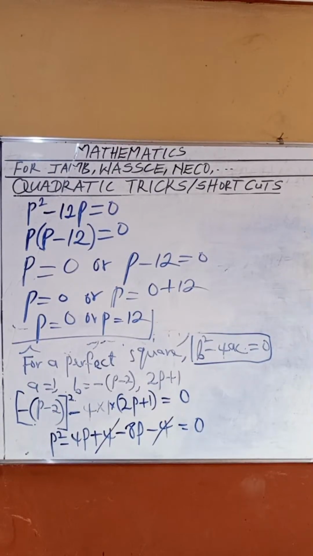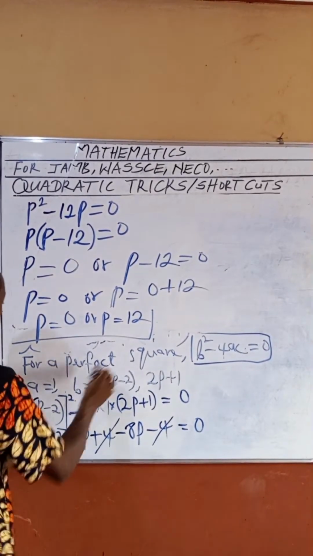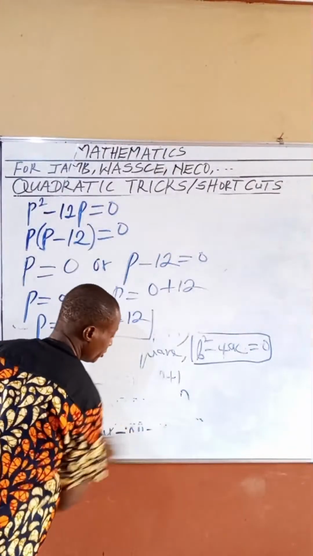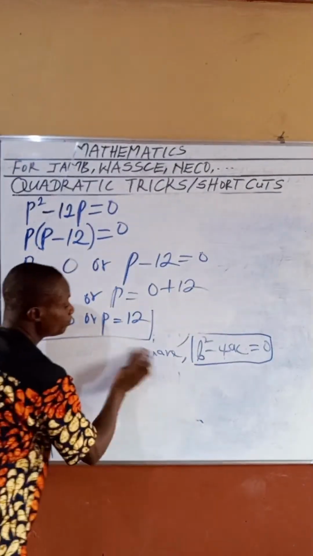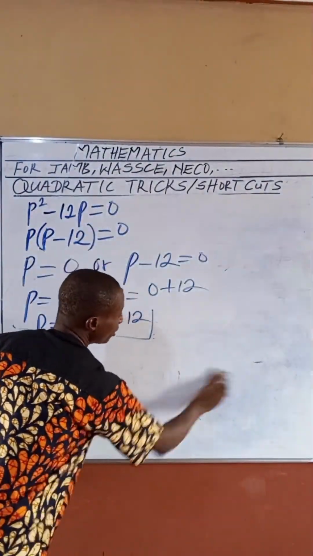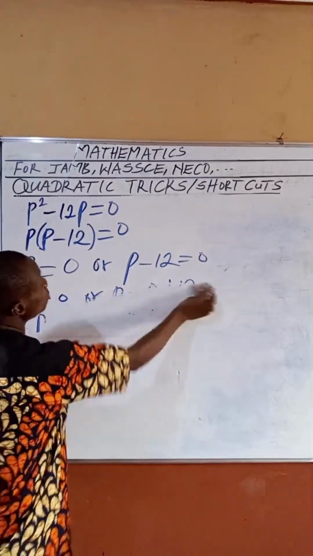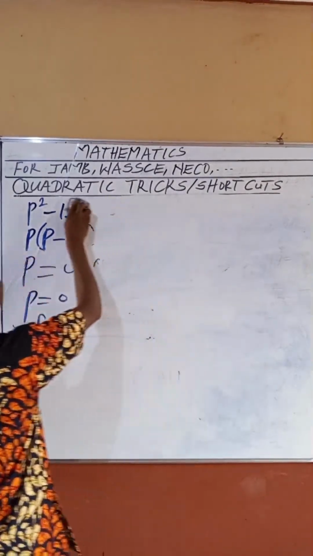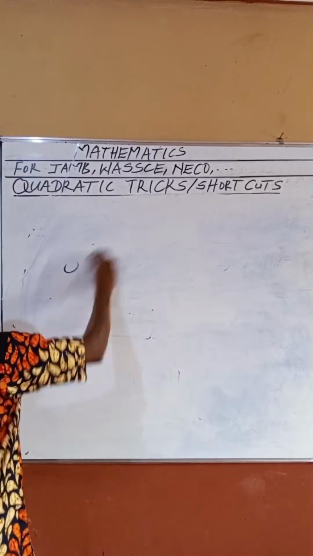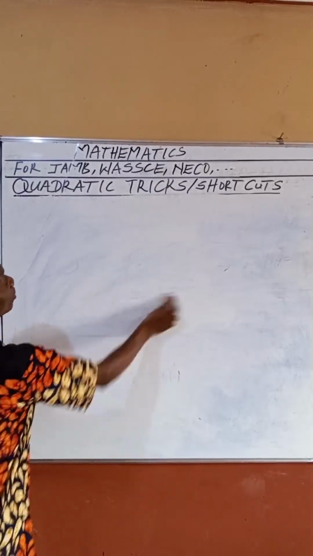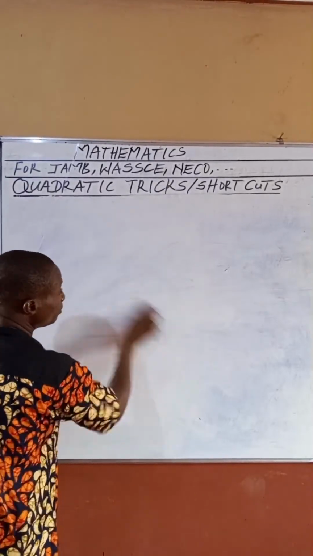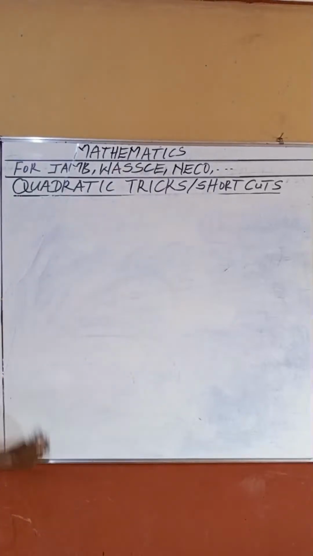Factorize the following quadratic expression. Now I am going to do this right now. Okay, I'm going to do something here because Bolu has said something. Most of you didn't join us on time. Let me just show you something very quickly before we proceed to other things.